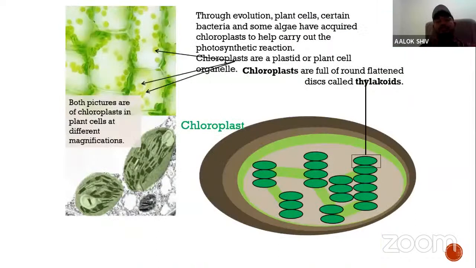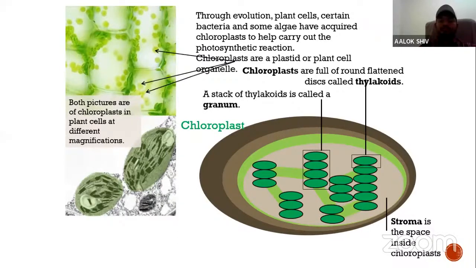Next is where this process takes place. We all know that this process takes place in the chloroplast. From the exam point of view, you need to remember what the thylakoids are, what the stroma is, and what the grana are, and where the individual processes occur. There are different steps and sub-processes in photosynthesis, so you need to remember in which part of the plant and which part of the chloroplast a particular process is taking place. We can see the different parts, or compartments, of the chloroplast.